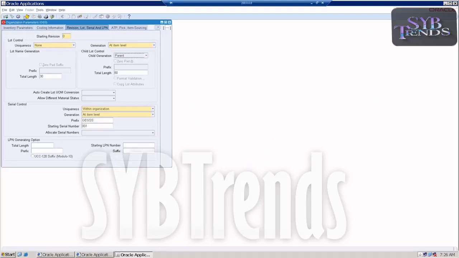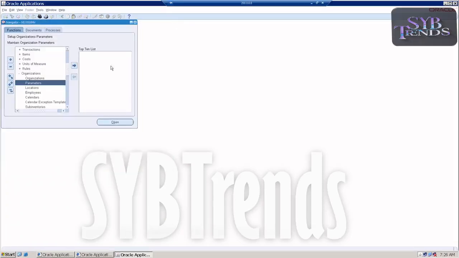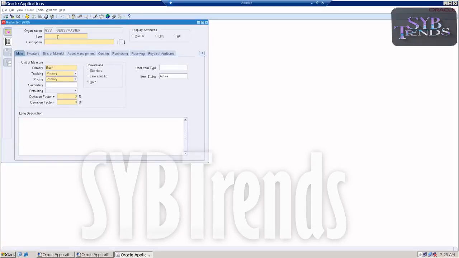Save, and now I'm going to define an item and enable lot controls. Items, master items. This is GGSS lot item.